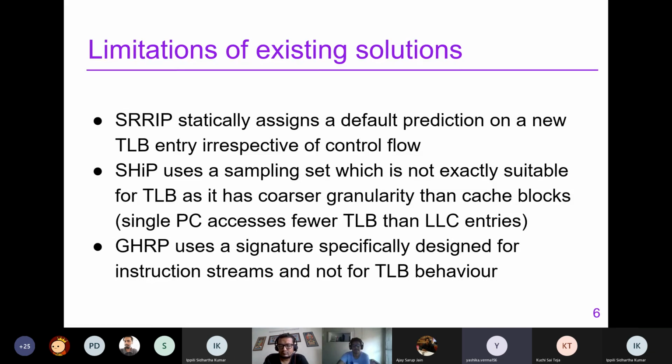Okay, and what's the problem with SRRIP? It statically assigns a default prediction, right? I was going to explain it just now. Did they mention how this is not performing as well as SHIP? It performs better than LRU, but it does not perform as well as CHIRP, because CHIRP models the control flow. SRRIP is basically assigning a default prediction on a new TLB entry. It is not doing the bypass thing. There is a chance of bypassing a TLB entry that is dead on arrival, and SRRIP can't do that. Okay, so that feature CHIRP has added as an extra. Yeah. Okay. Thank you.